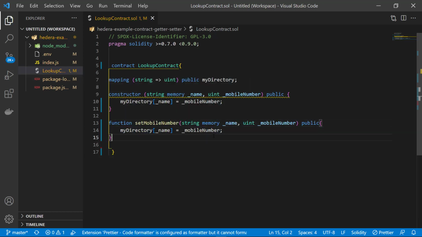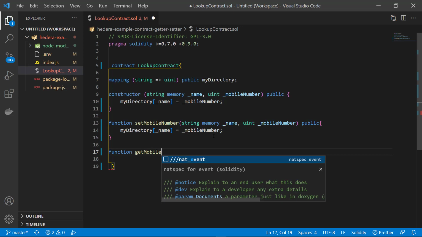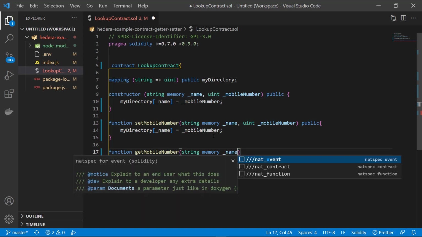And then the last thing we have to do is write our third function, which is the getter function. So we'll call that one get mobile number. And for this getter function, we'll just pass a string, and that will be the name for which we want to retrieve a phone number.